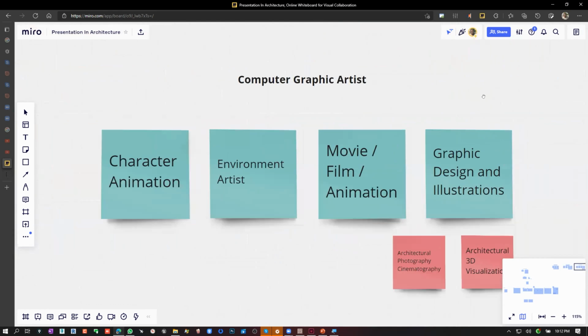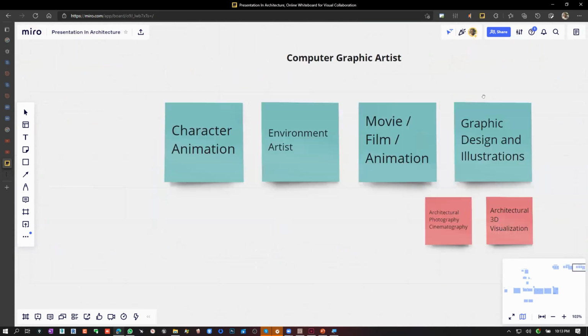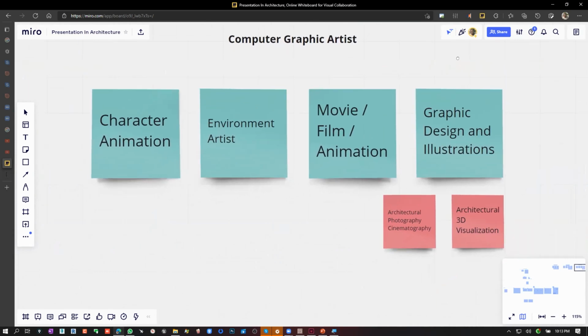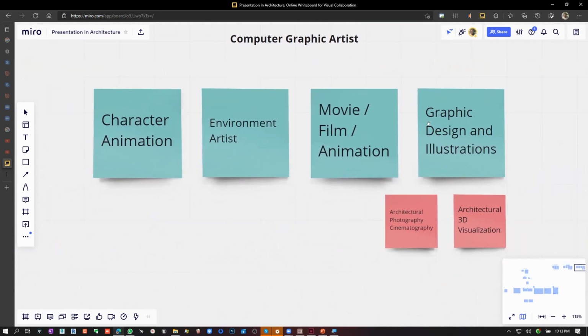So for example, Nicole Williams is a graphic artist, right? And the graphic artist would focus more on graphic illustration, but even in movie, film, video editing, environment artist. So you're painting. I saw some beautiful digital painting there. Even things like character animation for those who focus on that, cartoons.